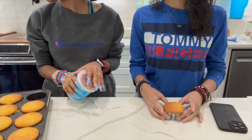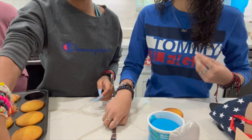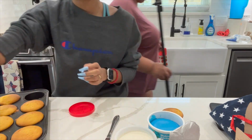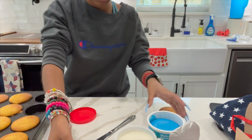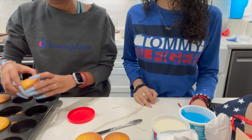Now, this is what the girls were most excited about here in the video. They wanted to decorate cupcakes for you all. They had already baked the cupcakes and had them cooling while we were decorating everything else. But now they are going to get into the fun part, which is decorating. And then Jacob will pop in here and there. And I really hope that you all enjoy watching them decorate these cupcakes for you, because they were super excited doing it for you.